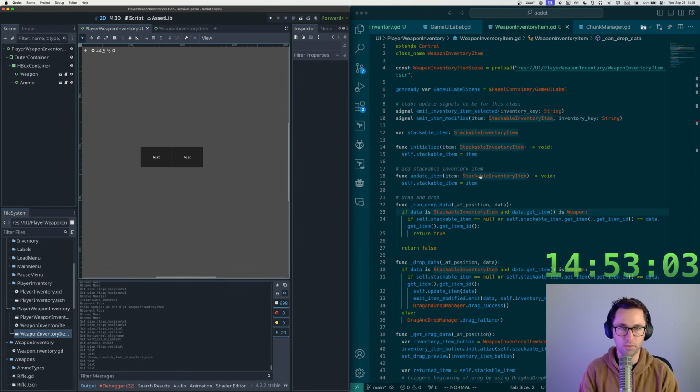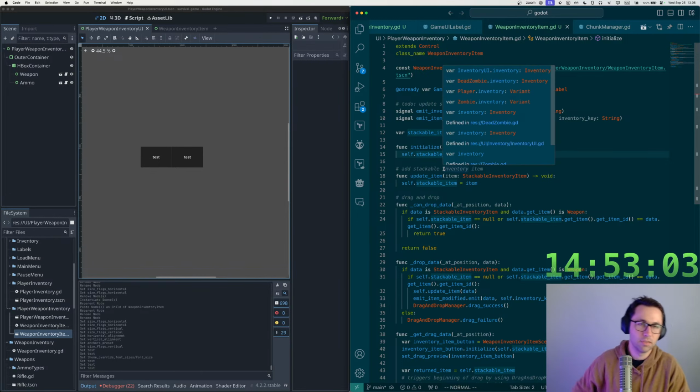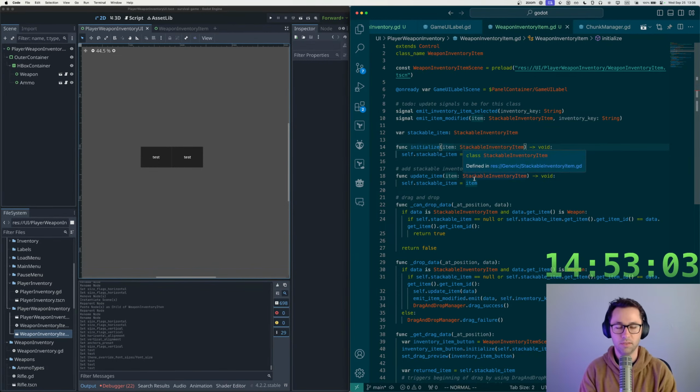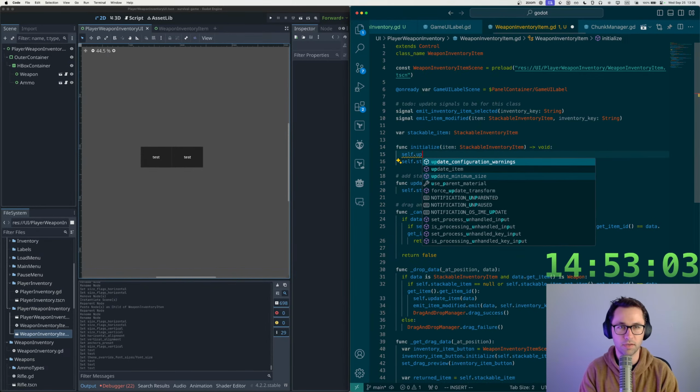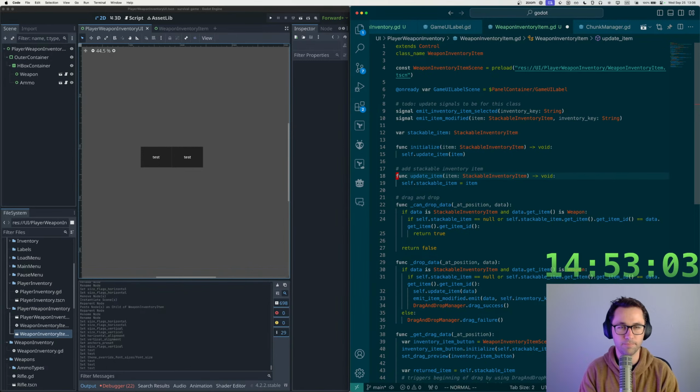Okay, so we need a way to, when we're updating the item or initializing, set the... Actually, we should just do self.update item and pass in the item.